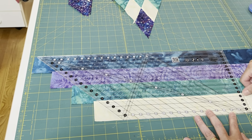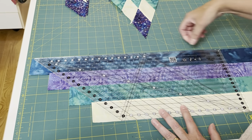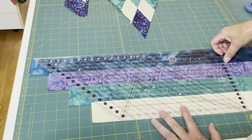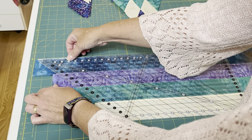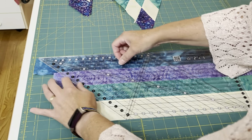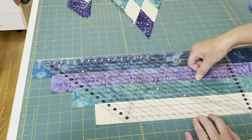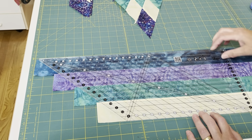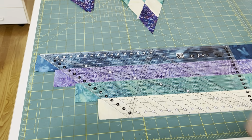The line, it's actually between 6 and 6.5. There's a white line that is going to go by the first one. And up here, the line between 2 and 2.5, there's a white line that kind of follows my seam between them. And you can nudge the fabric if it needs to be nudged just a little. And this one's the line between 4 and 4.5, the white line, 4 1/4. So I can line those up very carefully.